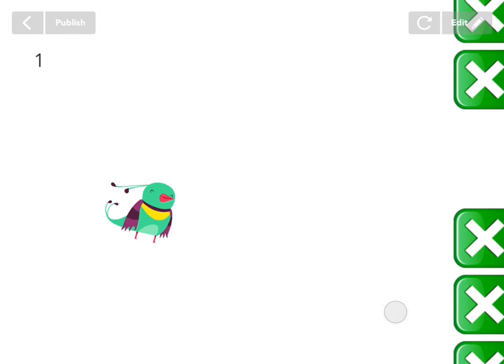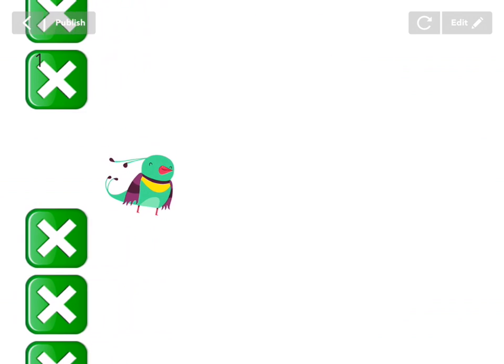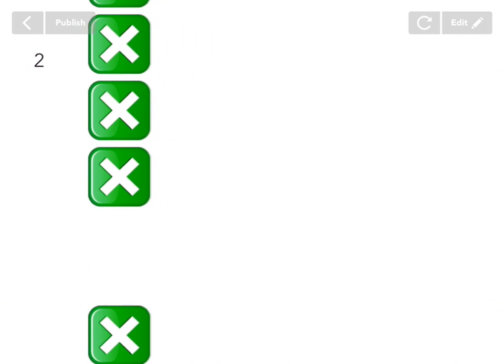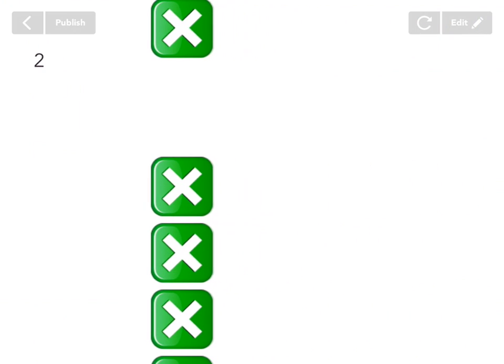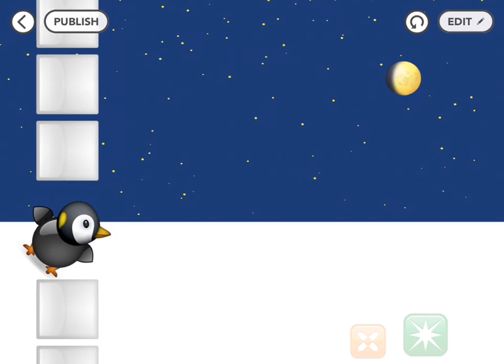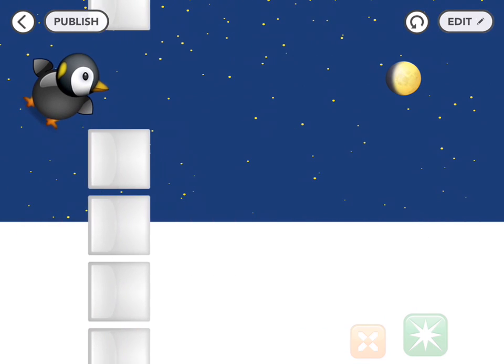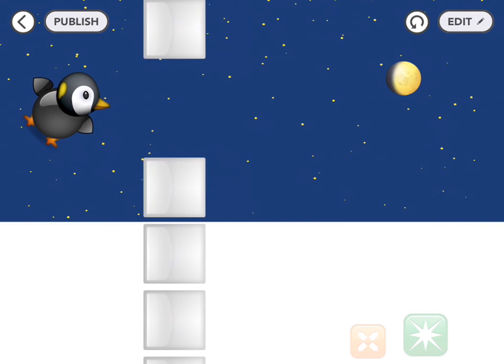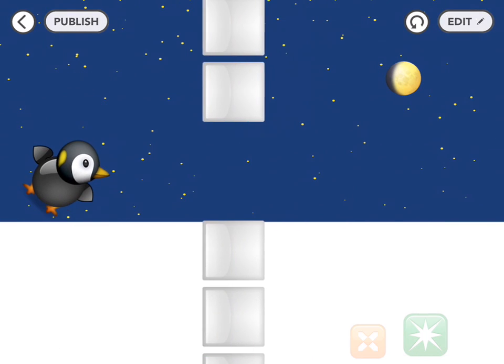This is a little bit easier. I think we're going to rack up a really high score. Oh, 2. Well, not every time. So that's the gist of Flappy Bird. Now you can add a cool background, change Bird out for a different character using set text, show a friend, and see if they can beat your high score. Have fun.